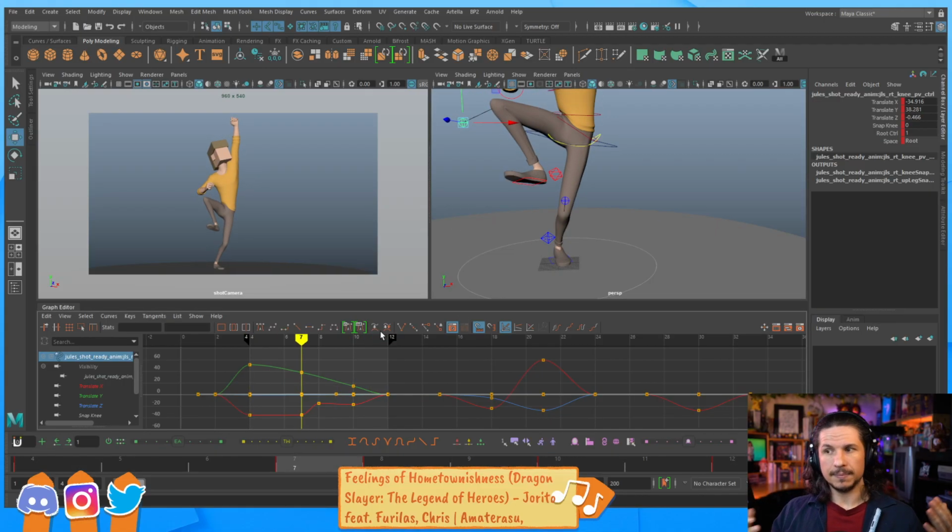But at this point, the terminology is a lot of gray. Some people would consider this just adjusting the in-betweens. Some people would consider this breaking things down. I tend to consider it breaking it down because I am putting thought into it. I'm really thinking of how I want to describe this. So hopefully that makes sense.